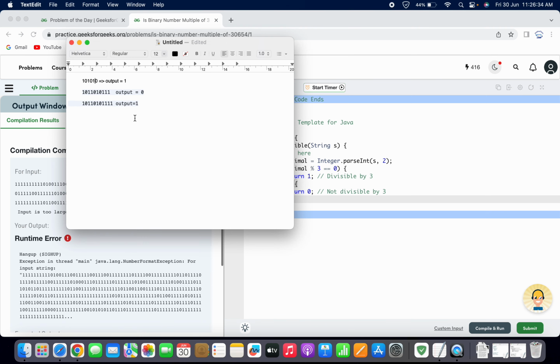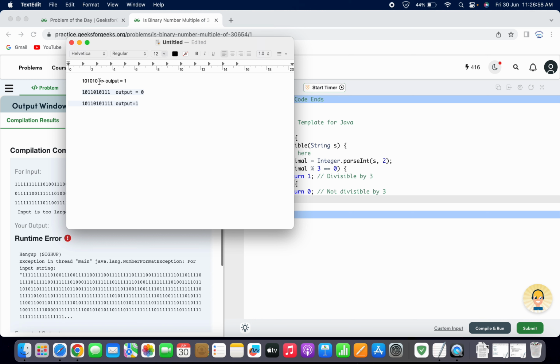I've taken 3 examples here. If we look at this one, 101010, we can see that the ones at even positions number 3, this one, this and this. And the ones at odd positions number 0.